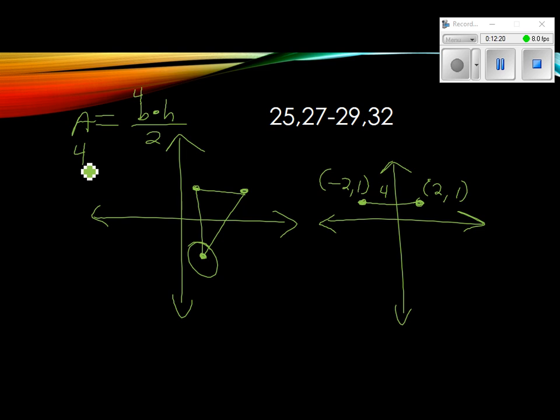So how tall do we want it to be? 2 spaces, right? Just down 2. If we go down 2 spaces from there, what point are we going to be at? We're still at -2, right? Now where are we at? -1. Is that the only answer? Could we have gone this way and gone up 2 spaces? Could we have gone over to this point and gone down 2 spaces? This one and gone up 2? So there's 4 different answers you could have had there.